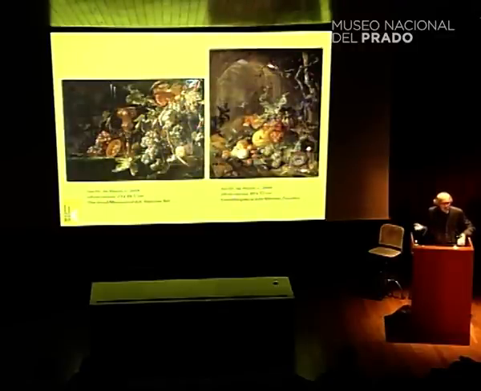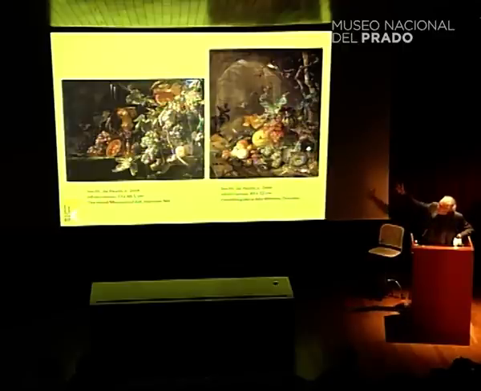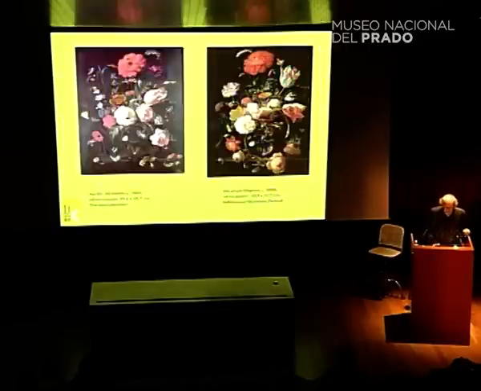Also still developing new types of compositions, like this interesting still life with a golden cup, with like a cascade of grapes coming into the still life. Nobody else had done that before. Also this type of forest floor still life, which would be imitated a lot and which De Heem did not do very much after that. Much like the early barn still life that we saw, he initiated something and then left it to others to develop.